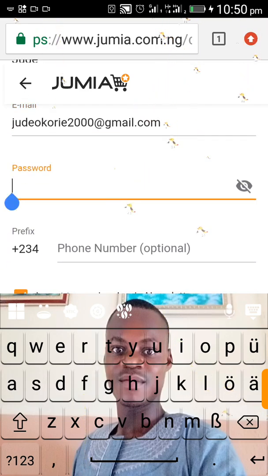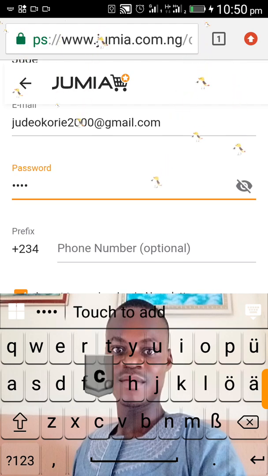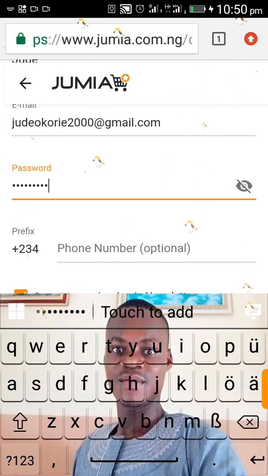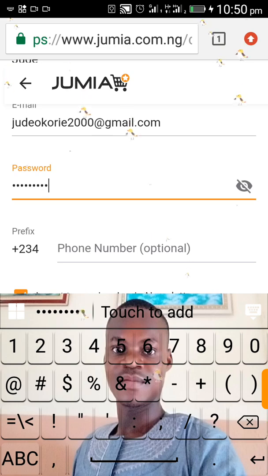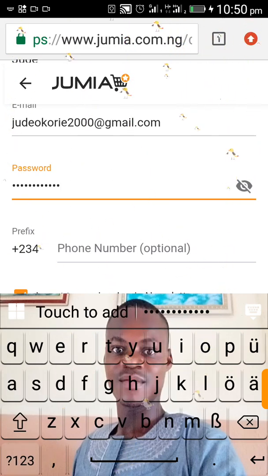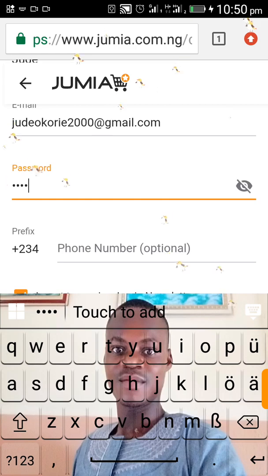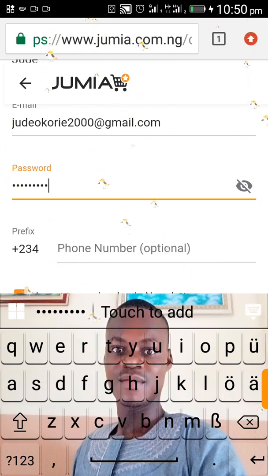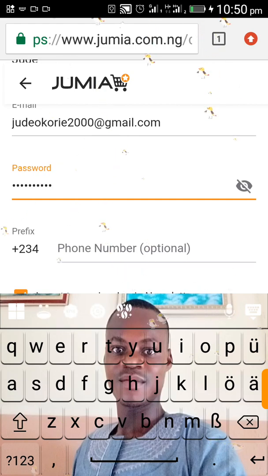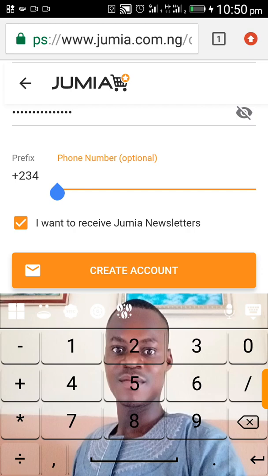Then I choose my password. Then now I choose my phone number.